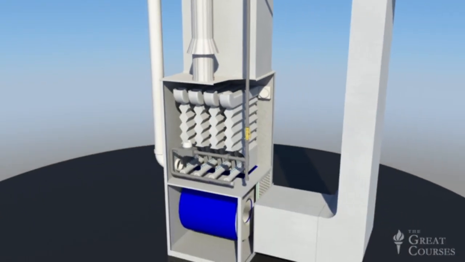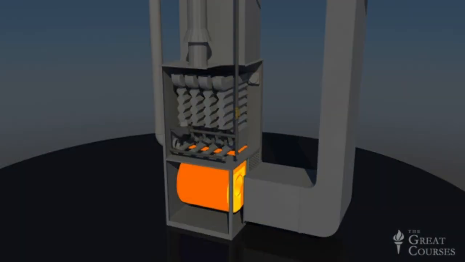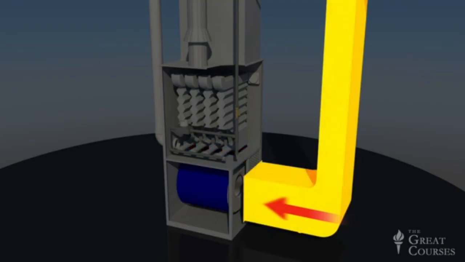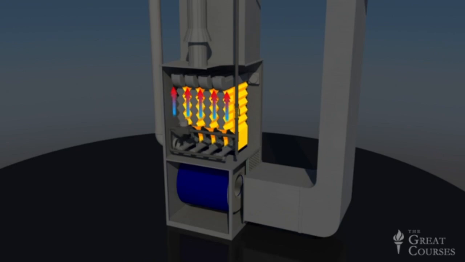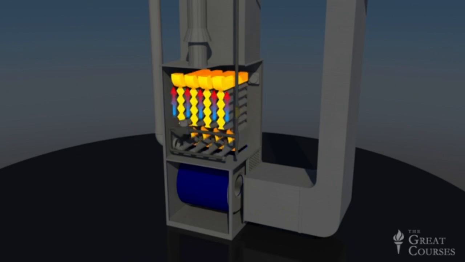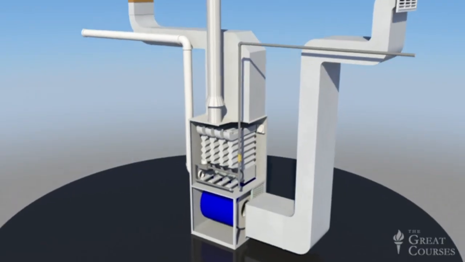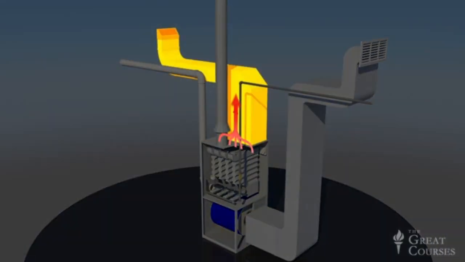Meanwhile, once the burner is going strong, the blower switches on, drawing air from the main return duct through a filter and then up through the heat exchanger where it's heated by those exhaust gases rising up from the burner. This stream of hot air is then propelled by the blower into the main supply duct called a plenum.